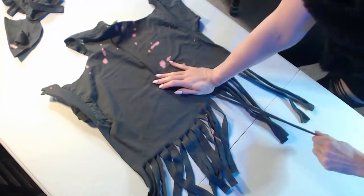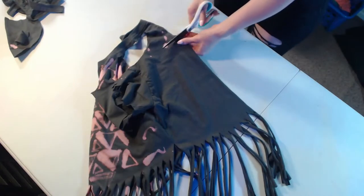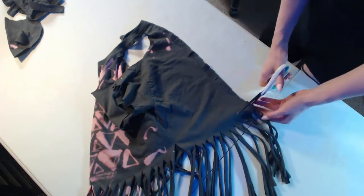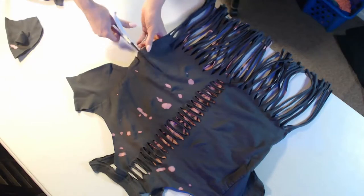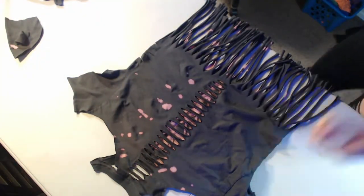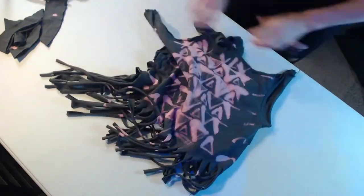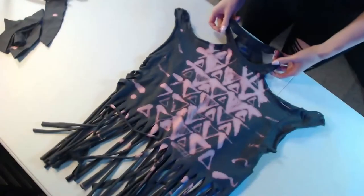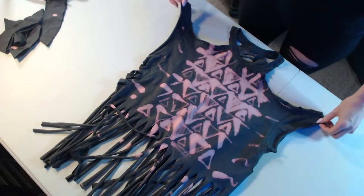After I cut the fringe I stretched out the fabric, then folded the shirt in half and cut slits all the way down the back. I was really careful not to cut through the wrong layers of fabric, especially where the fabric gets thin at the top — that's where you can make a critical mistake. I've been there before, so I was careful not to cut the slits too wide. I laid it out flat to make sure I liked how it looked so far.